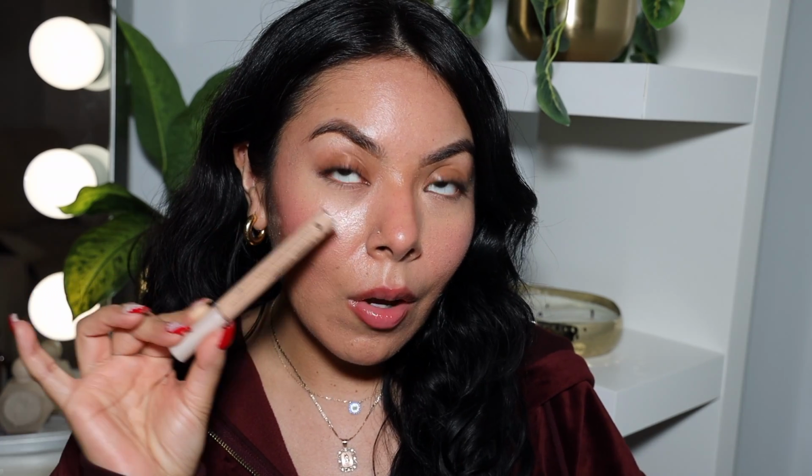Lashes today are lashing. Okay, bonitas, I am back. It is now 10:06 en la noche. We've worn the concealer and the powder todo el día, the entire day, and this is what we are looking like. So I have to say it held up pretty well. I really am still loving the fact that it looks very skin-like and natural. It doesn't look heavy. It doesn't look thick. It just looks like really healthy under eye skin, even when we went in with the powder.